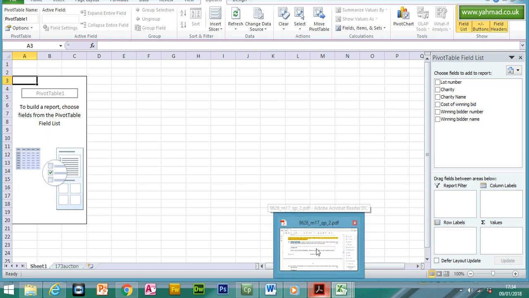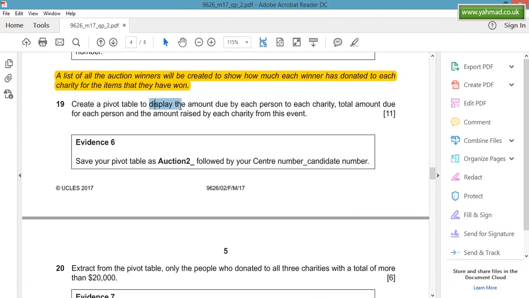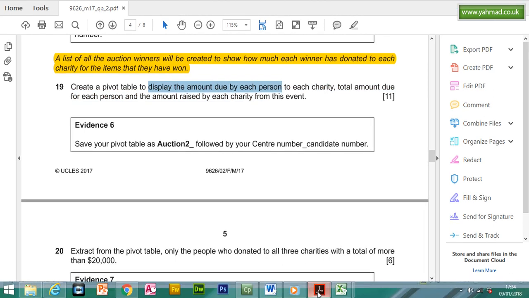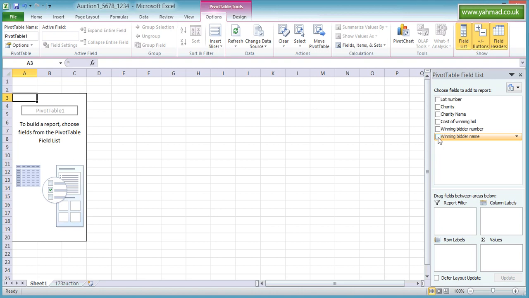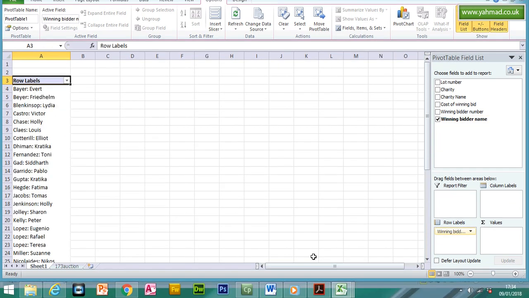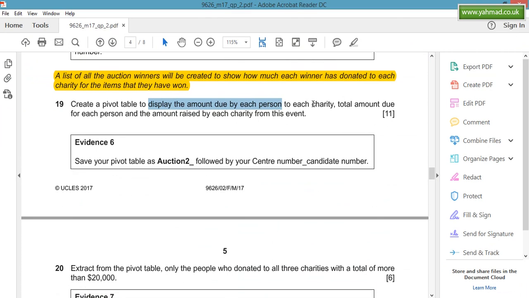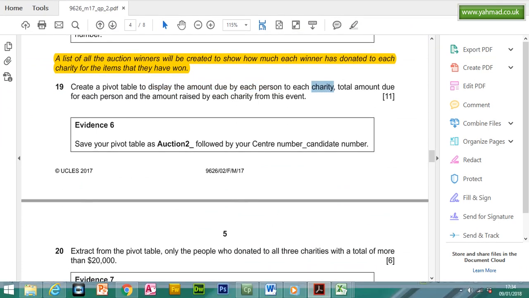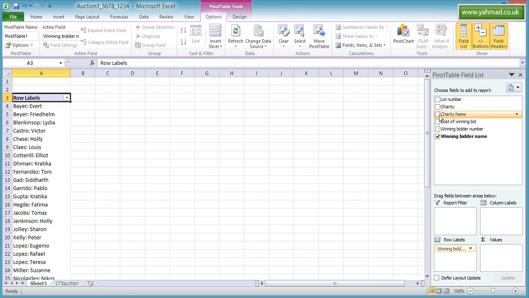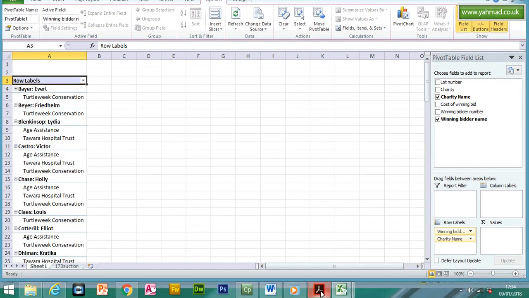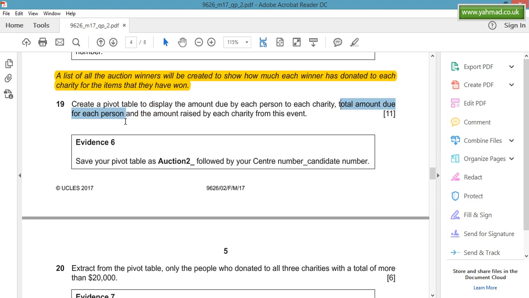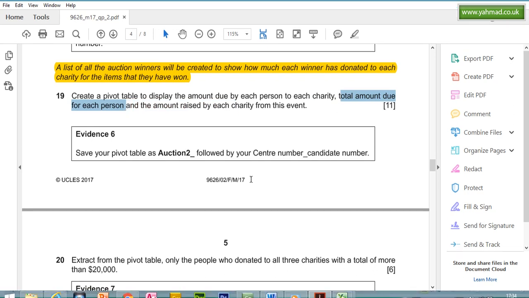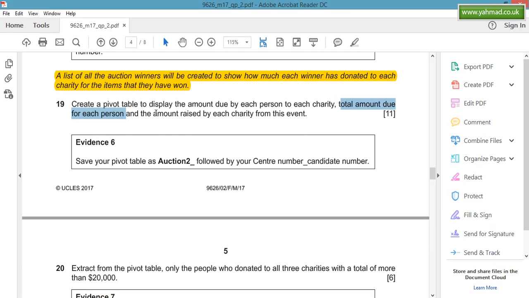So let's go back to the question again. So to display the amount due by each person, so we want the name. Okay. To each charity, so we want the charity name as well. Okay. Total amount due for each person, and the amount raised by each charity.